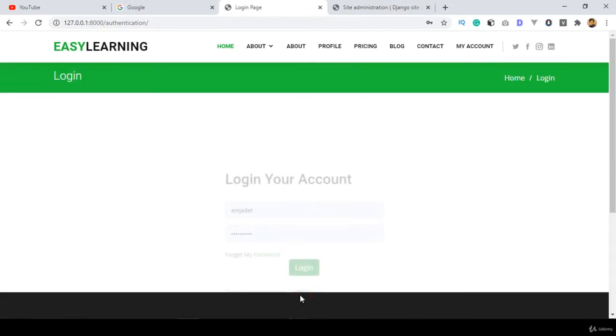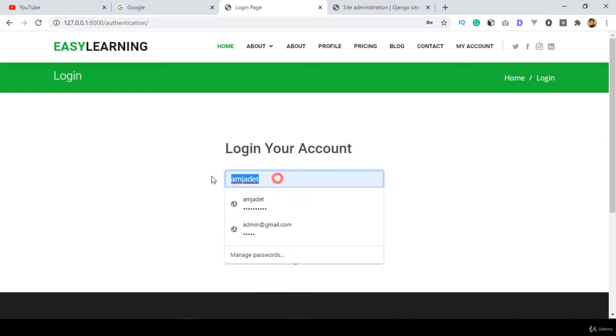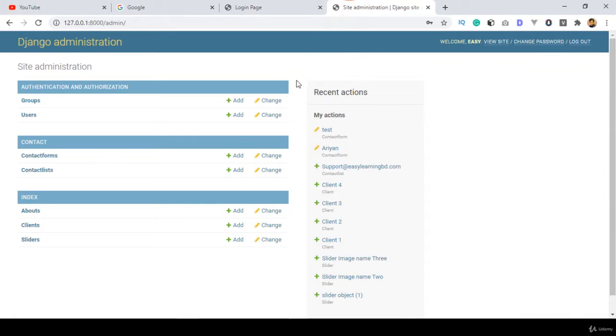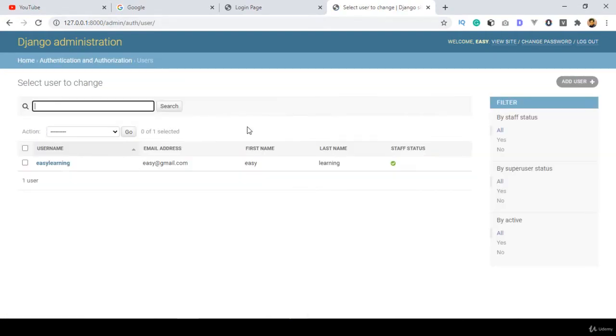So first of all, I want to work with our login, and in the login there are two fields. One is the email, and here I name it, another is the password, right? So if you go to our admin panel, friend, that is the single application admin panel, and if you go to the admin and then to the user, you can see that is actually our super admin, right? So I have already created one super admin user.